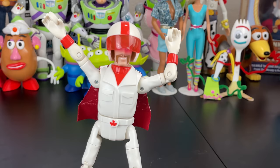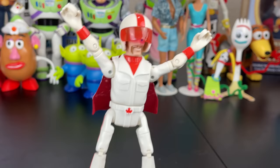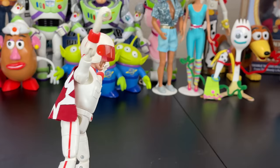Dookaboom cost me $70 at retail because I first bought him. He went on discount later on for like 30 or 40 bucks, but $70 was what this cost me in his Signature Collection Dookaboom, my favorite for Toy Story 4 in the collection, and it's cool to have a movie accurate cape that flows, so when he rides the stunt bike, you can wave in the wind just like the movie. So that is a really cool custom movie accurate mod for Dookaboom.